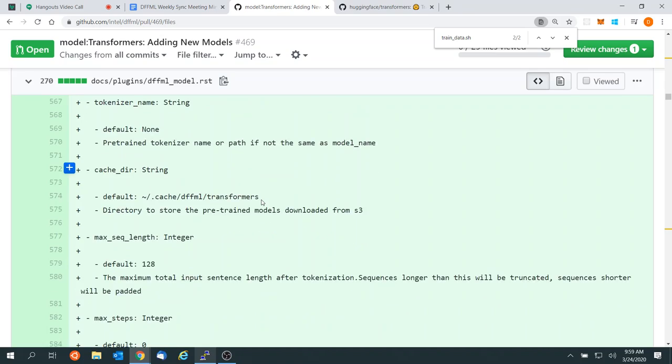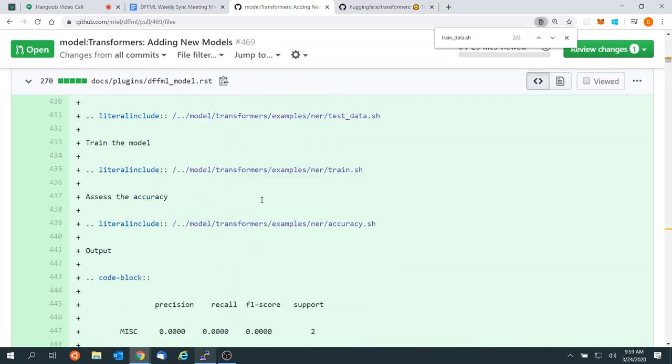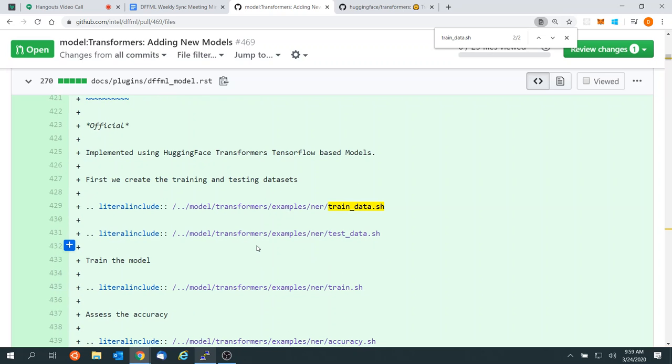Oh, great. So basically, if people want to know, I guess what I'm getting at is, is it clear when they look at this? We say it's implemented using Hugging Face Transformer TensorFlow based models. We've got some little examples here, do we want to maybe link to where we can show them some pre-trained ones? Give them a little more information and say these are implemented using Hugging Face Transformers, and here's a link where you can find all the things that Hugging Face Transformers can do.